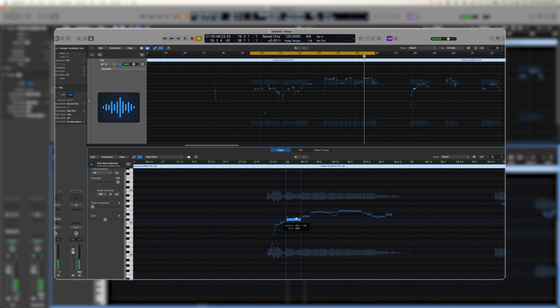If you're a Cubase user, then you've got Vari Audio. If you're a Logic user, then you've got Flex Pitch, and these can be one way or the other. You can get really natural sounds out of them, or you can get something really robotic. They're not without their quirks, shall we say. Sometimes Flex Pitch just goes a little bit crazy for me, but as a free alternative, it works.